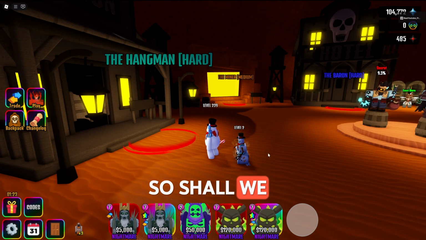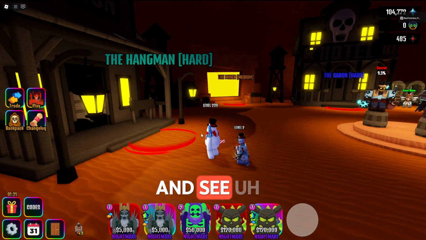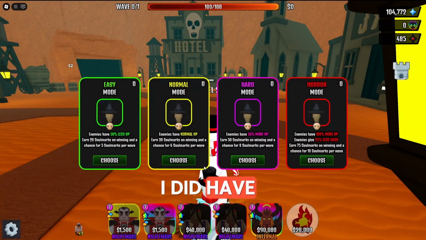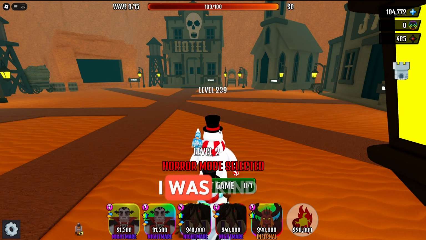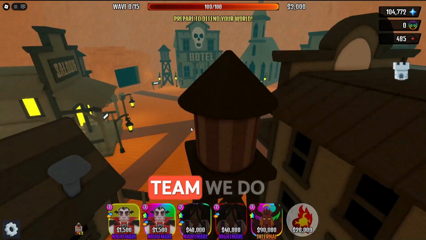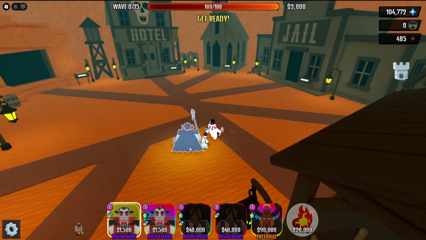Shall we? So guys, we're gonna go in this Hangman and see what we can find out. I'll switch my team. I did have a different team, but when I seen how much it was to place down, I was kind of cooked, so I had to switch teams. Now I do have enough to put down. But we still have a good team. We do have the old unholy team.